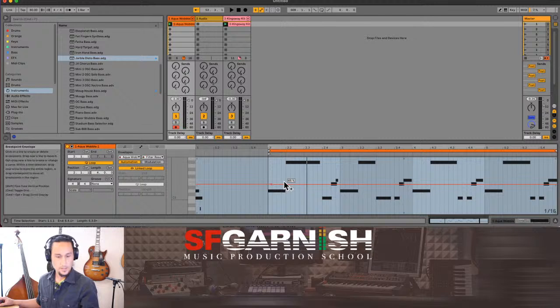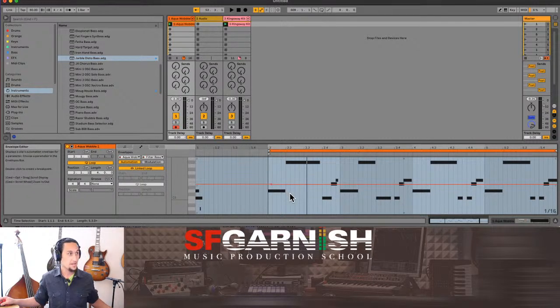All right. And noticing that there's a different parameter here, I know what this is. In the new version of 11, it looks like it's doing takes, right?